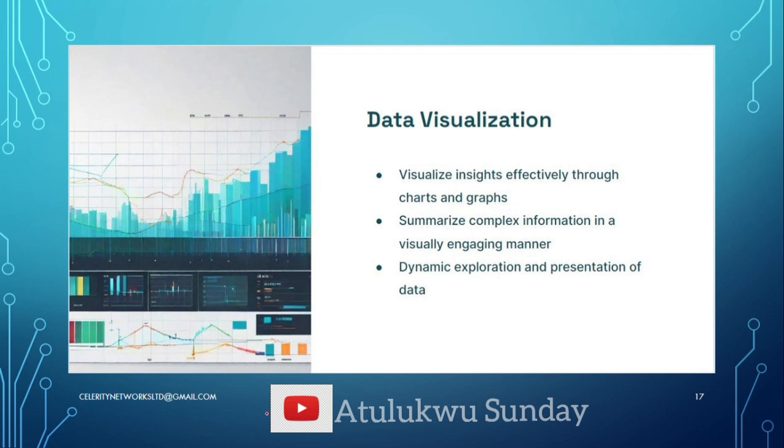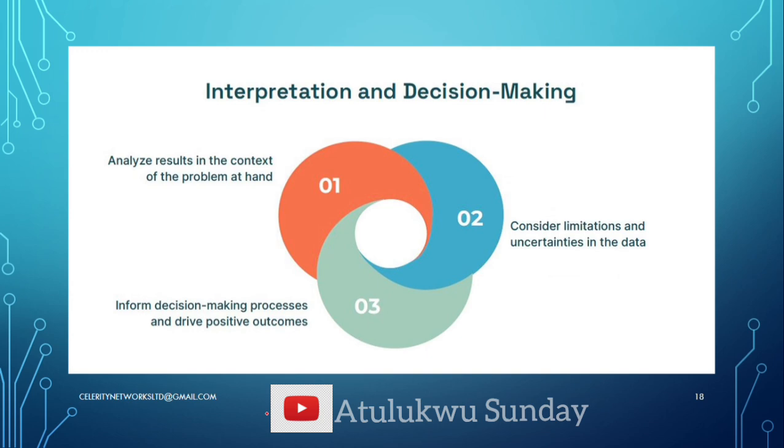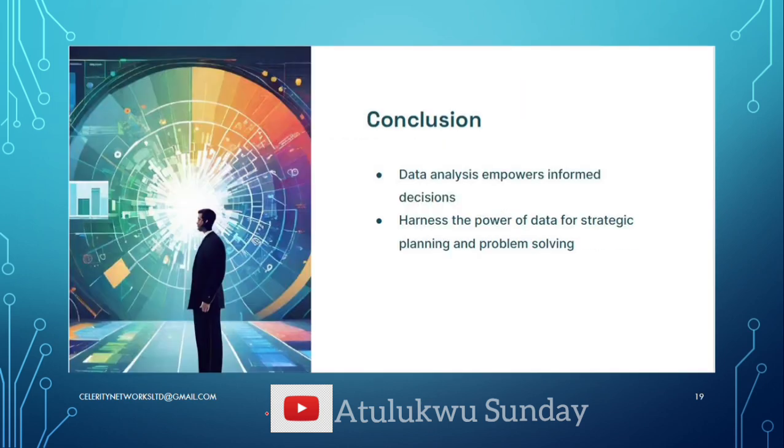Then once you are done as a data analyst, the next step is what you do finally. You interpret the result you've gotten. Then based on your interpretation, you give a decision based on your data set. So this involves analyzing results in the context of the problem at hand, considering limitations and uncertainties in the data, informing decision-making processes, and driving positive outcomes. In conclusion, data analysis empowers informed decisions. It harnesses the power of data for strategic planning and problem solving.